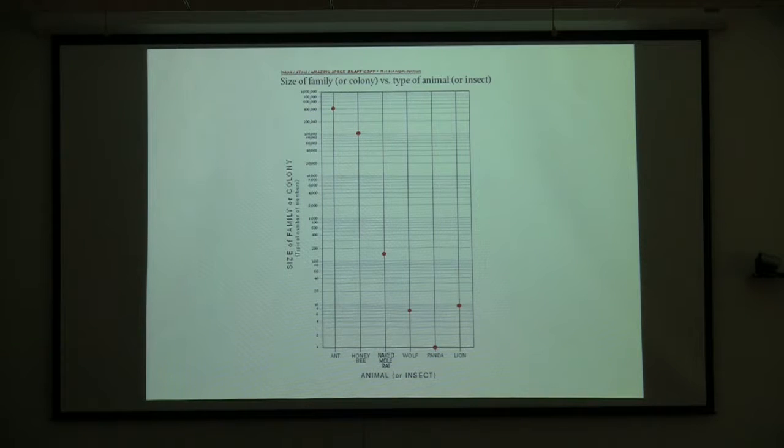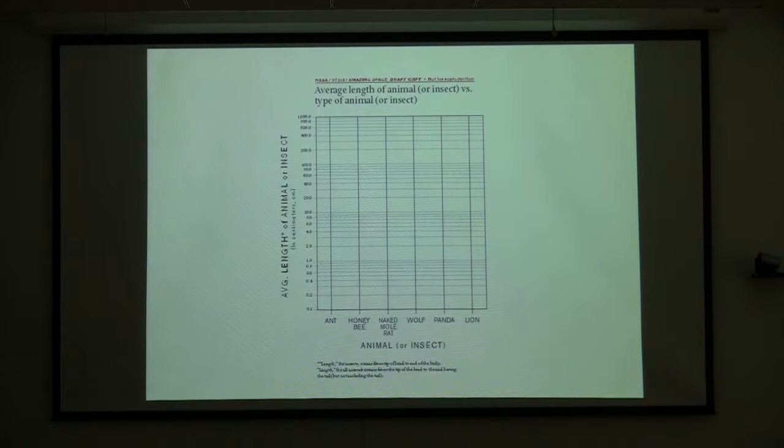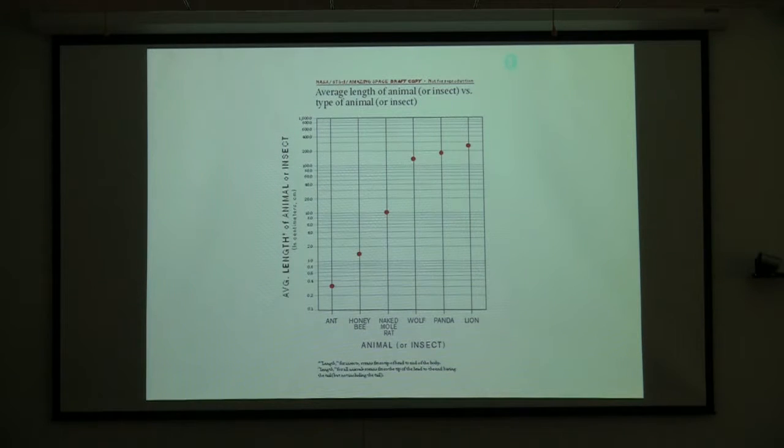All right, so what you can then do by introducing this to your students is go to the second plot, the average length of an animal, and we give this to you unfilled so that your students can go through it and fill it out for themselves. We're not going to ask you to do that right now, but this would be a good pre-engagement activity to get them used to scientific plotting before they do the activity. All right, and here is the filled out plot.